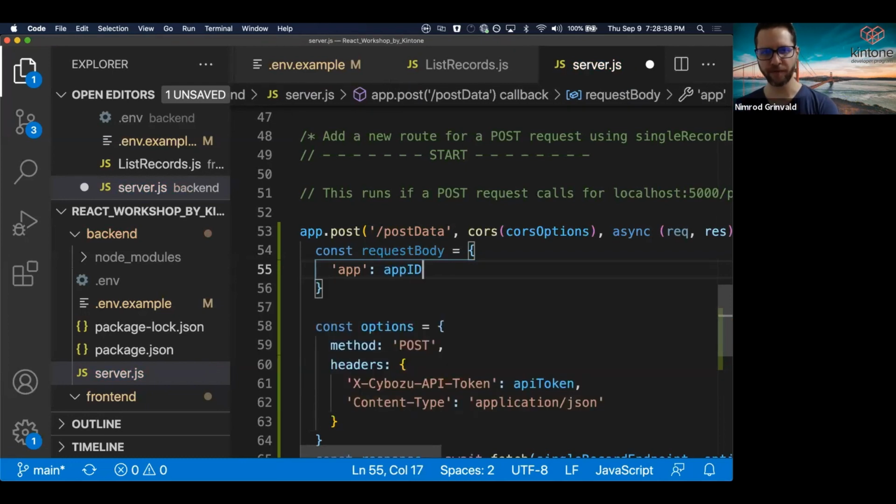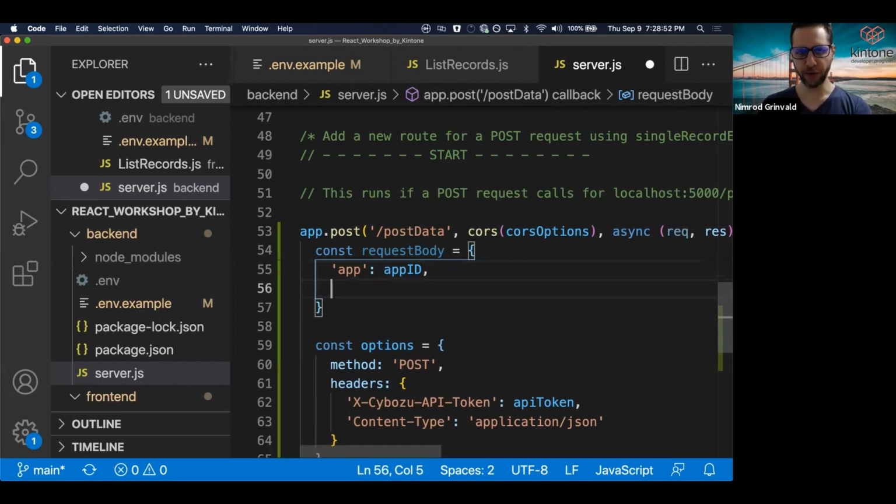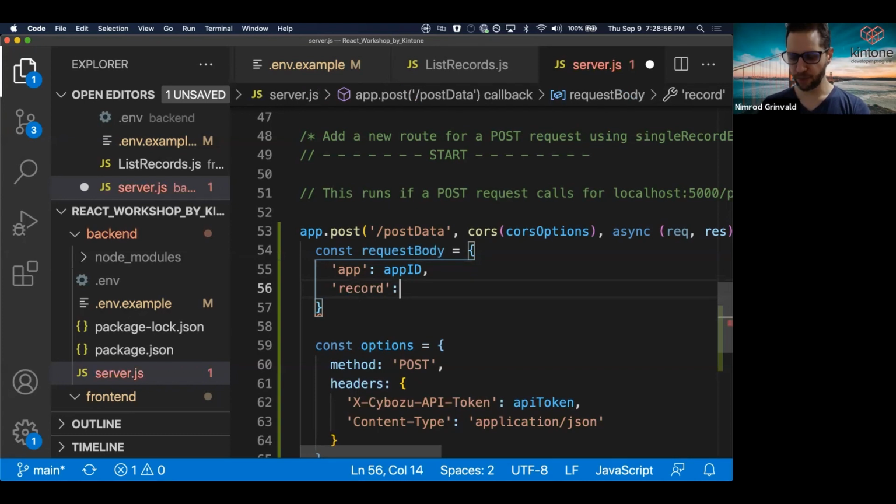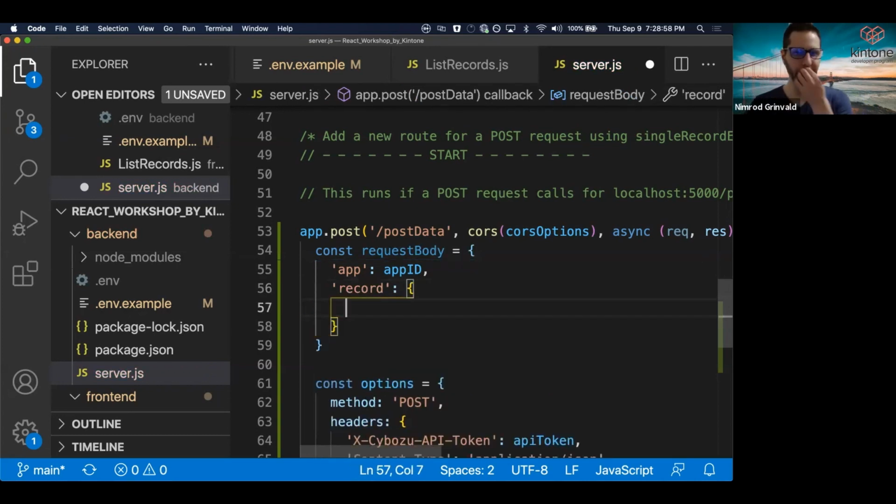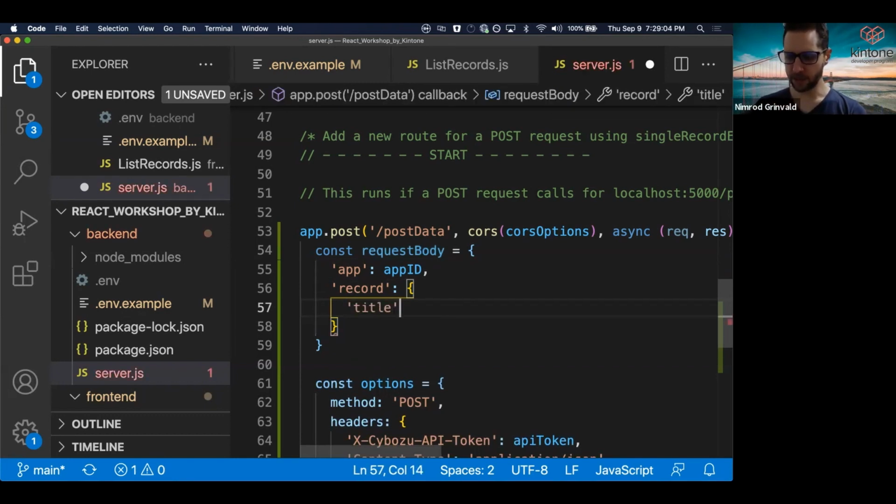What app are you coming from? You're hitting our single record endpoint. Tell us what app you want to go to, and tell us what you want to get from that place. So you're going to use your app ID, and then we're going to post the following information to that app. We're going to create a new record, and that record has the following information.